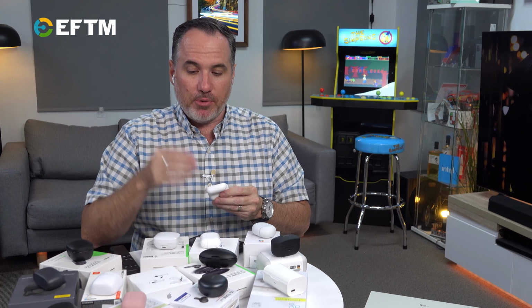Now, again, Apple talk about the amount of effort they put in with the microphones. A lot of companies do that. But this is the proof in the pudding. And again, I'm not saying this is the be-all and end-all, but this is a somewhat controlled situation. Same background noise, same experiment, different headphones. So they're your third-generation Apple AirPods.